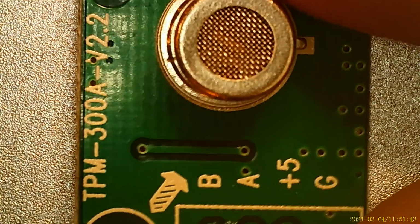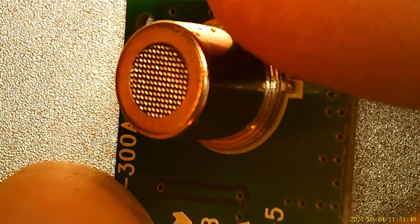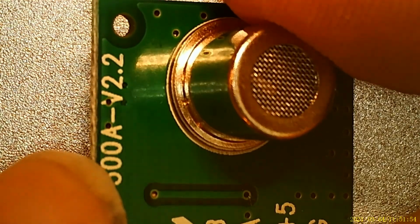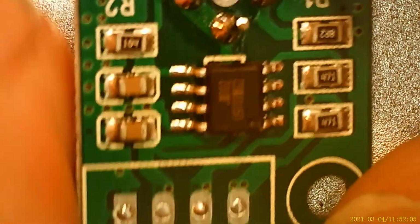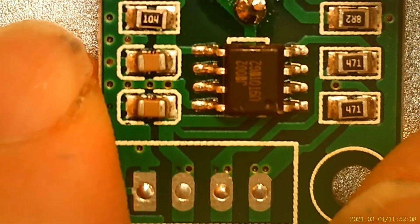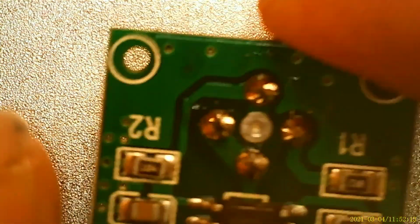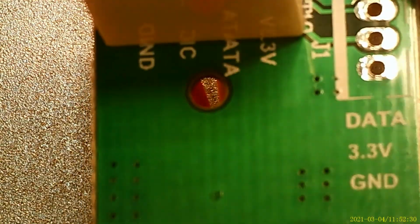So we're looking at the board. Backside has some surface mount technology on it. It's a nice little board, but I'm just not sure this is good for CO2. So this is the temperature sensor, and it's a pretty standard little temperature sensor. I see these in other devices.